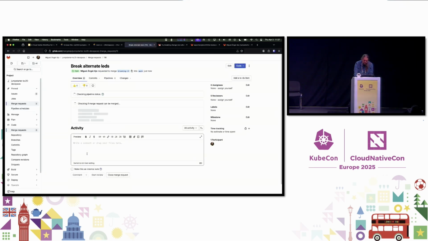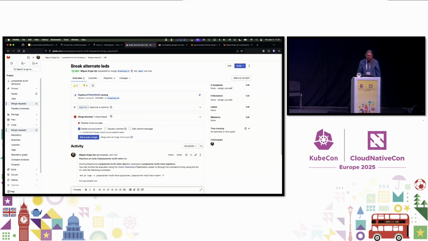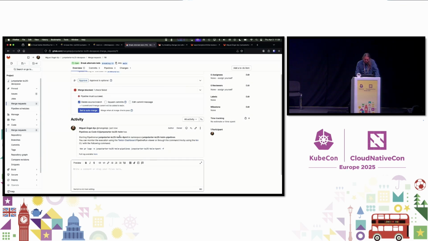And yeah, we see this is blocked until the tests pass, and that triggers the pipeline in Tekton. You could also use the GitLab runners as well, but I just wanted to show how it integrates with Tekton too.